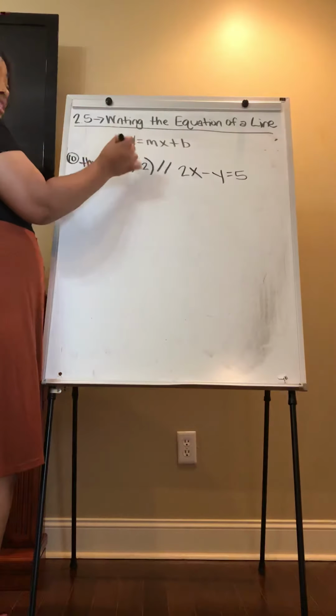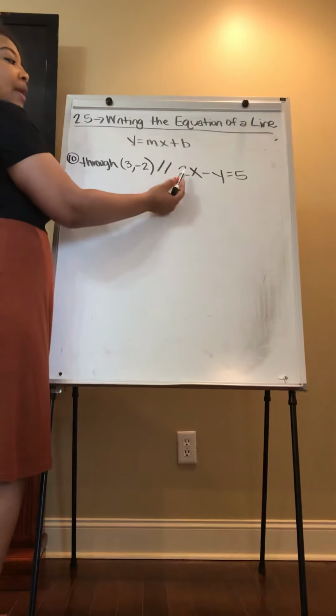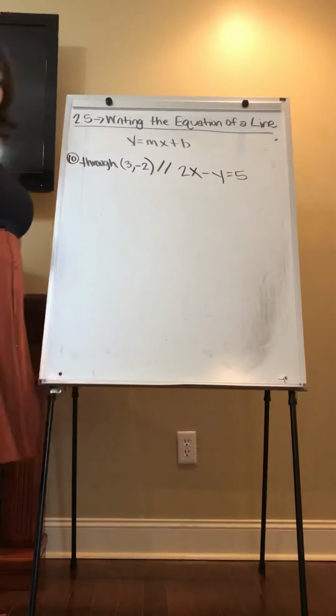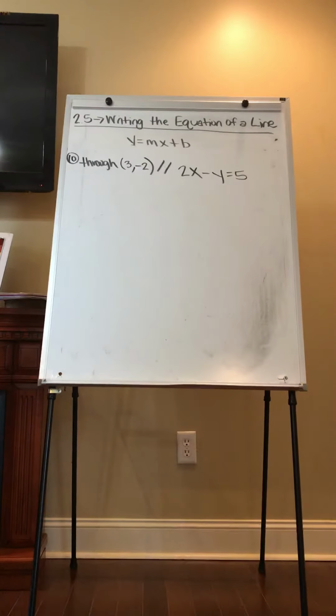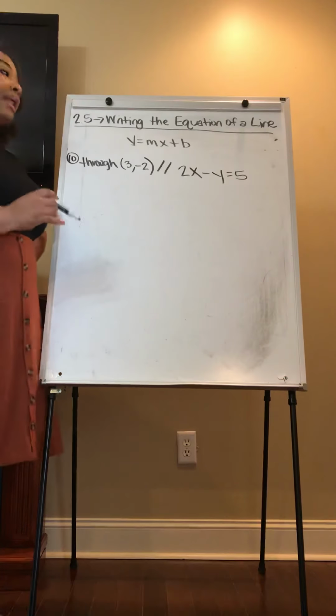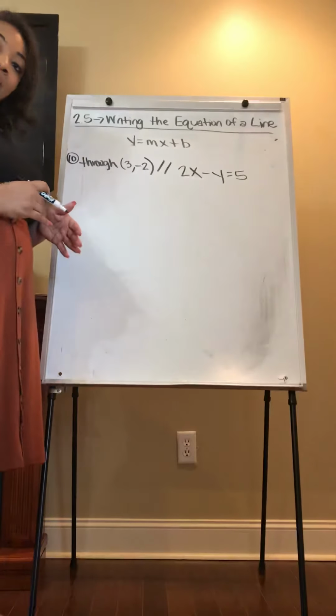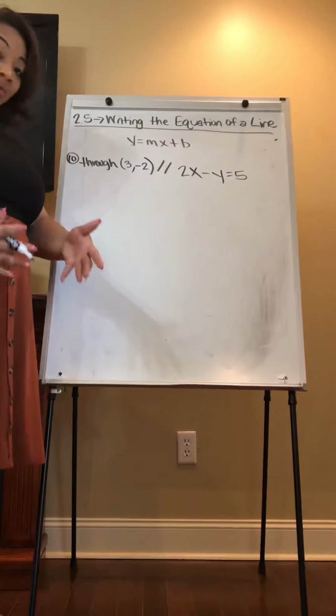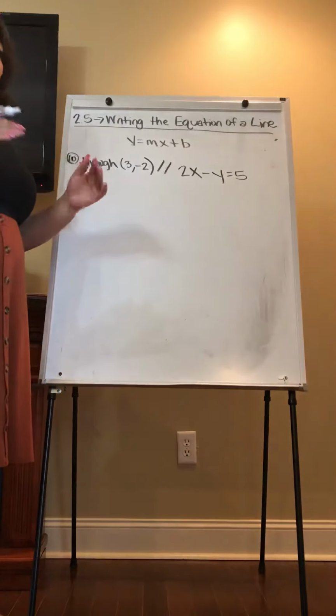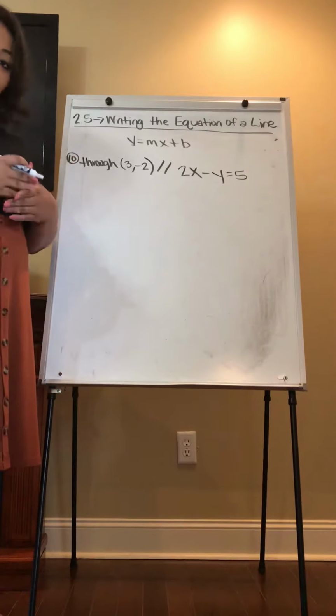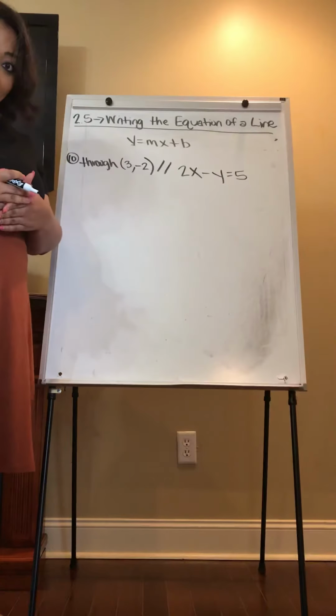It's going to hit this point. But it's going to be parallel to that whole line. That's an equation of a line itself. Now, parallel lines mean that they run the same way. They look the same. They move the same. But parallel lines will never cross. They'll never touch. They'll never intersect.